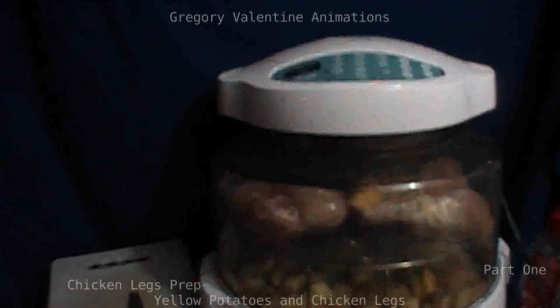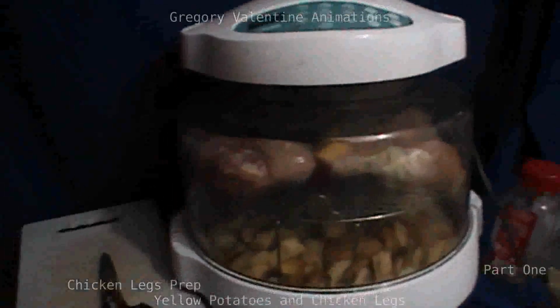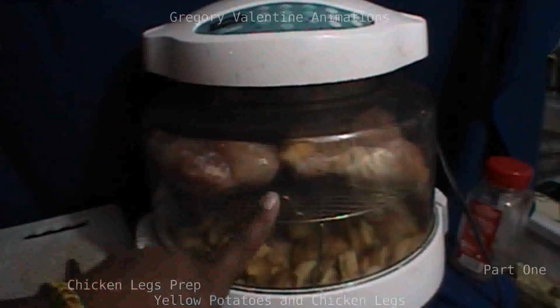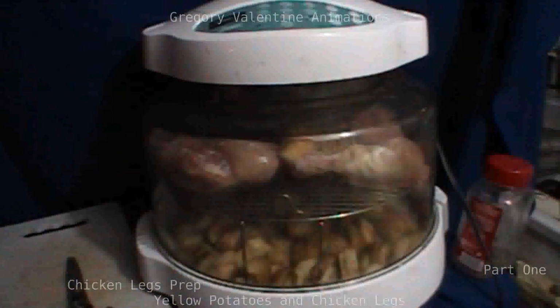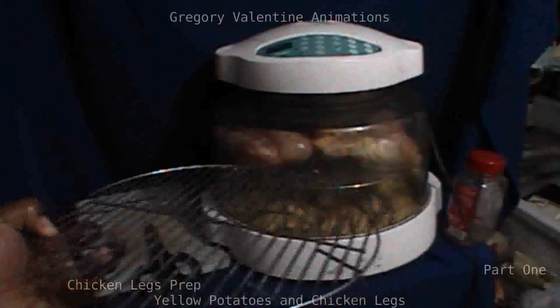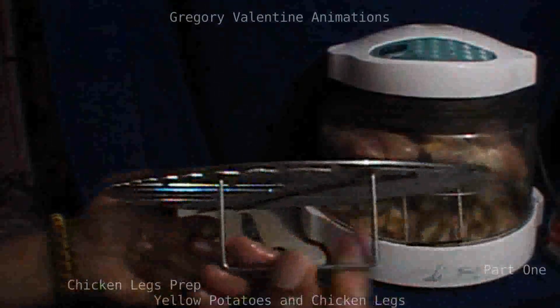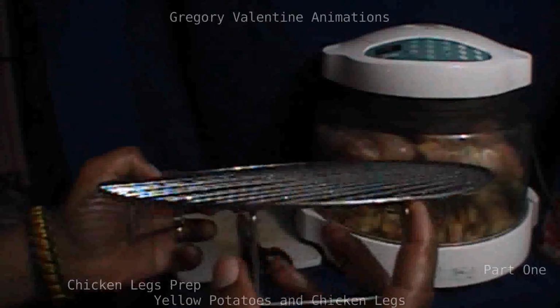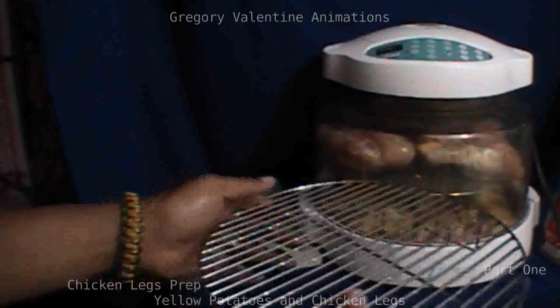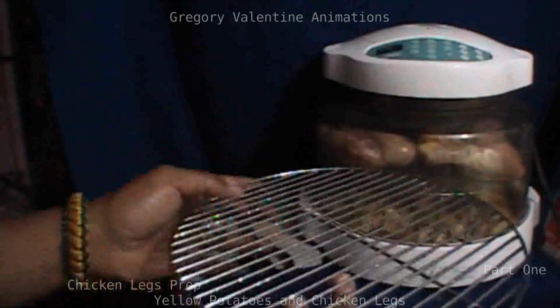Okay, so this is what life's about. Life's about solving problems, so let's go ahead and solve the problem. Because if it's too high up, it'll definitely burn. If it's too low, there's not much of an inch of clearance space. So I'm going to use the other level. Back in a second. All right, so here is the 1-inch, or pretty much almost the 2-inch one. Let's use the 1-inch. It makes it lower into the thing, so it's going to be right above the potatoes.